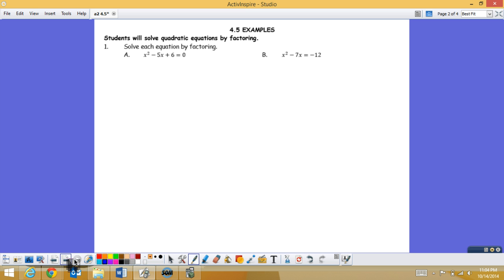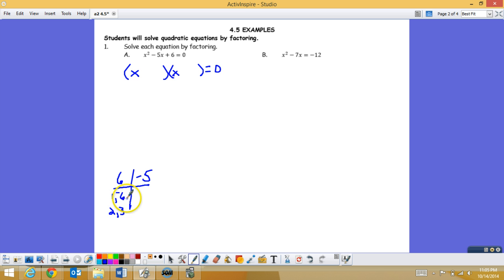Okay, so when we look at this one, we're going to look at A, and to factor A, since A is 1, we're going to be able to go right to this. Now a lot of you can go there. But these two numbers that go in here, they're going to multiply to 6 and add up to -5. Now, here's kind of the tricky thing here. 1 and 6, 2 and 3 are the only pairs of numbers that multiply to 6. But both of these pairs can somehow give us -5.